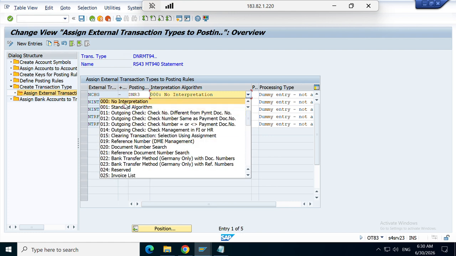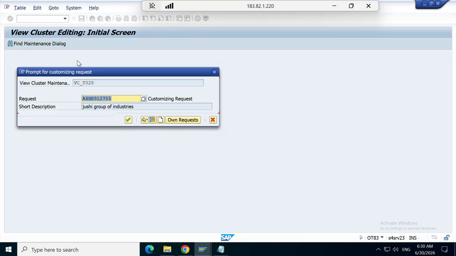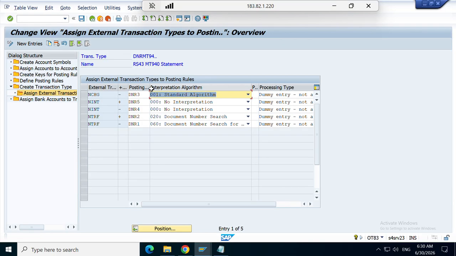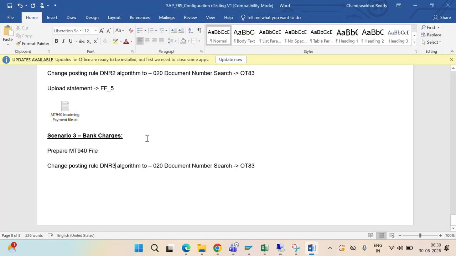First we'll try no interpretation or else we'll try the standard algorithm. If that doesn't work, then we'll use no algorithm. Okay, 001 standard algorithm. Here I'll update 001 standard algorithm, because there is no clearing, nothing we want to do, right? We just want to do this charges posting.